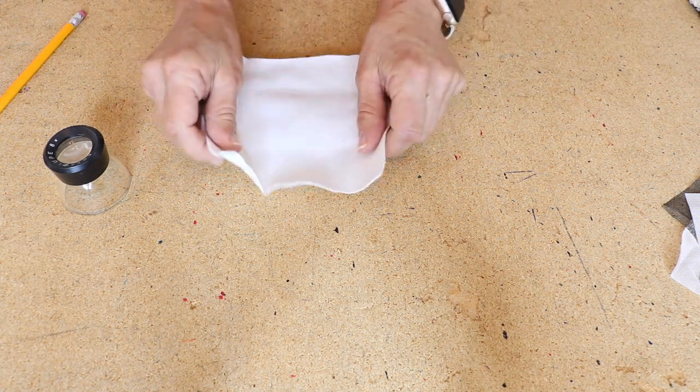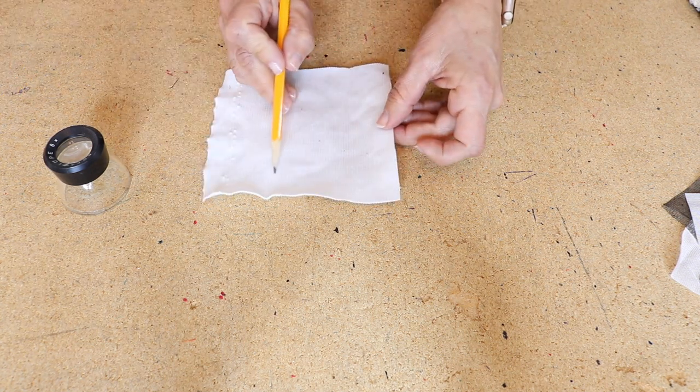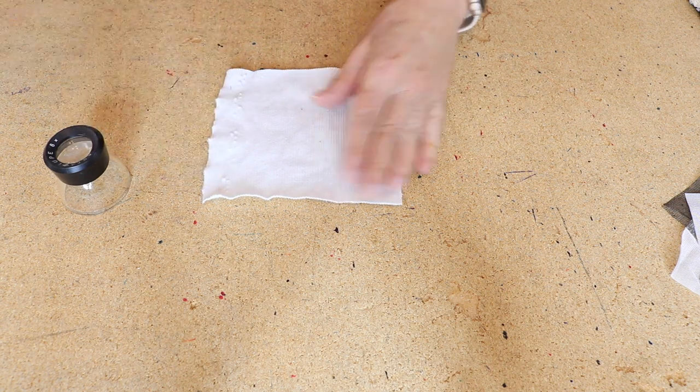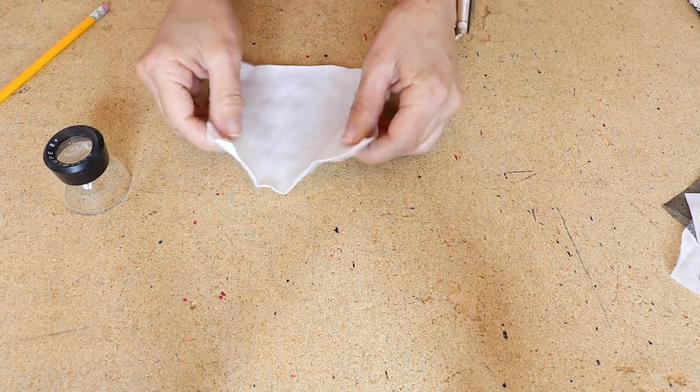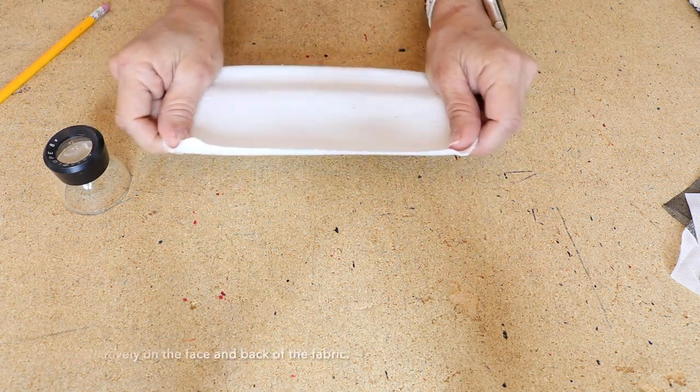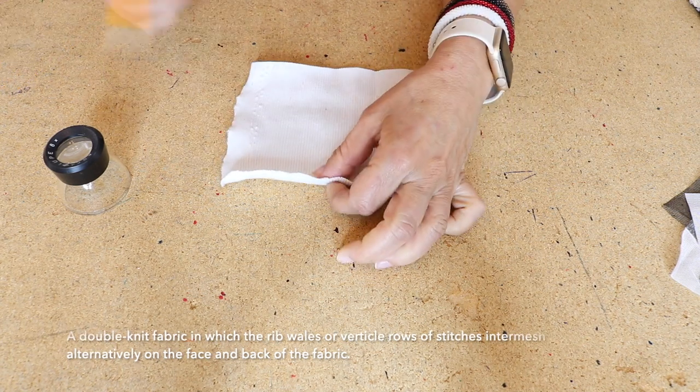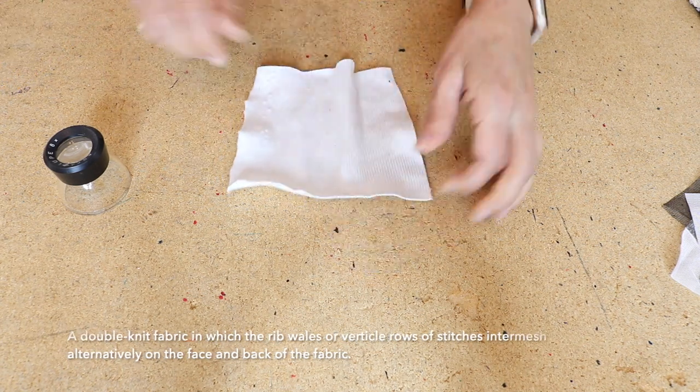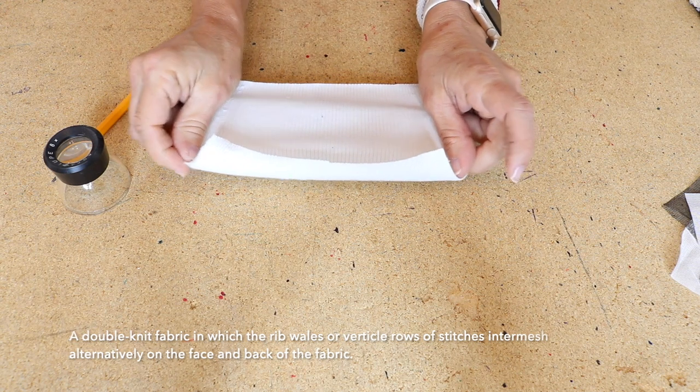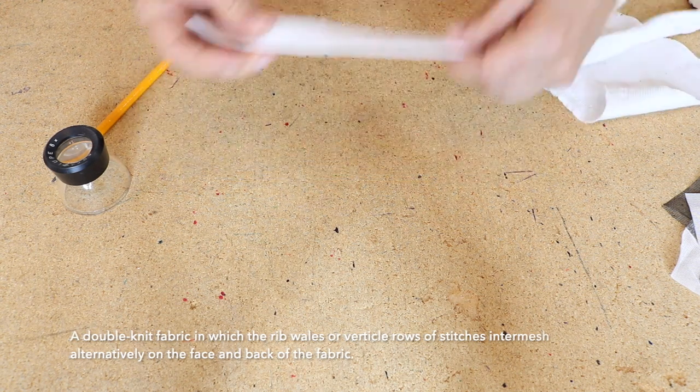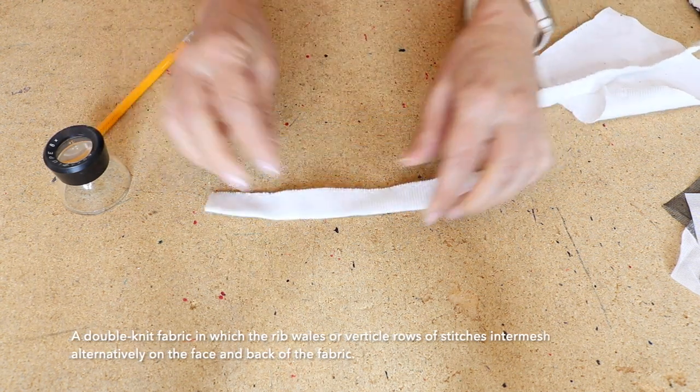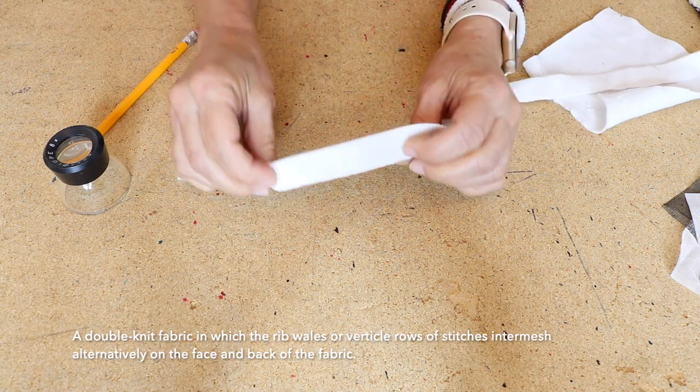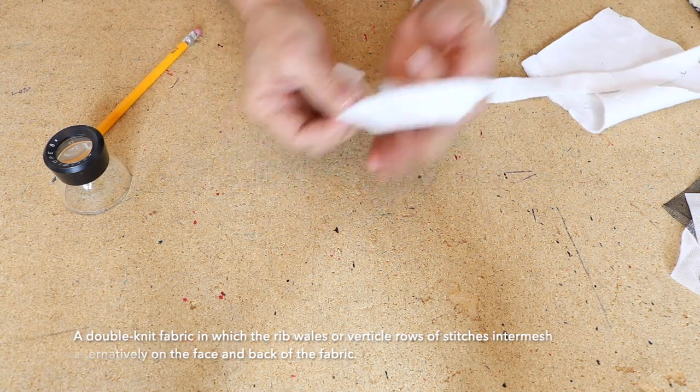Then you'll also get things like a rib knit. And this is a rib where it has a predominant design on the outside where it will stretch quite a bit widthwise, but not as much lengthwise. It is made to stretch quite a bit widthwise. And that will be even like your bindings around your neck, around your cuffs, and on the bottom of your garments.